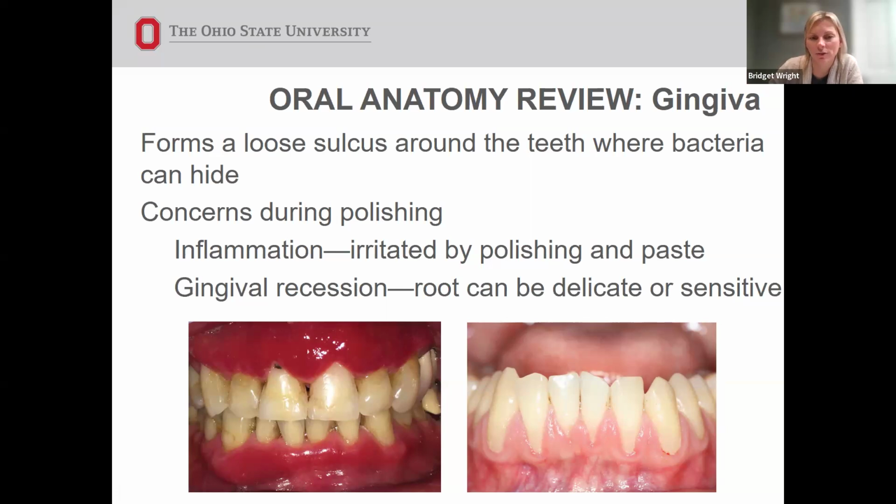And then again, that gingival recession is causing these clinical crowns to be a little bit longer. The recession is showing root structure, which is covered by cementum, which is less mineralized than enamel. So it's not as hard, and we really need to be protective of that area of the tooth.